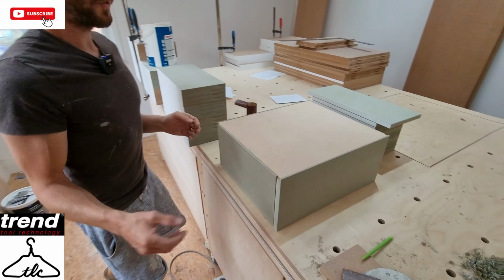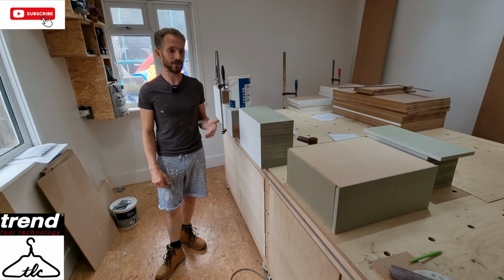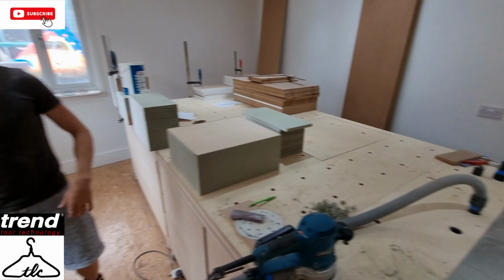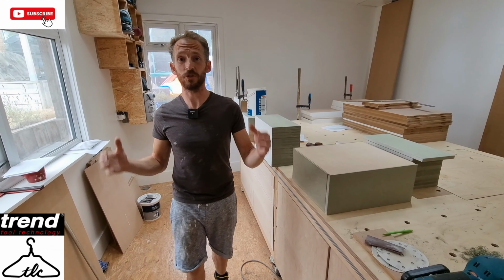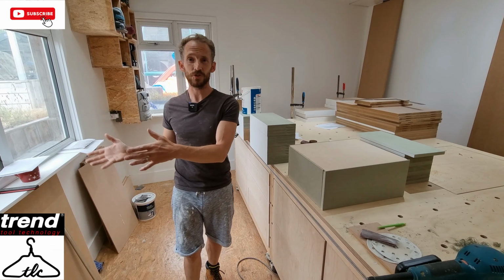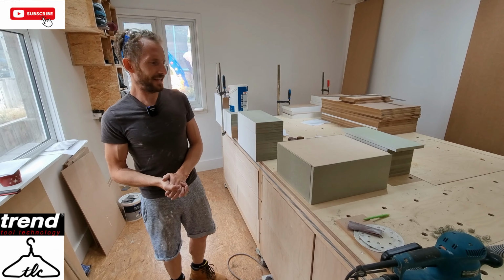So, not going to keep on going on. Just really, really thankful I've got this machine now. It's going to do endless amount of things for us. The great thing about that is portability. It doesn't weigh a lot. I picked that up on my own. We could just chuck it in the van, put it on a bench, clamp it down, and you are literally good to go. So I think we're going to leave it at that.